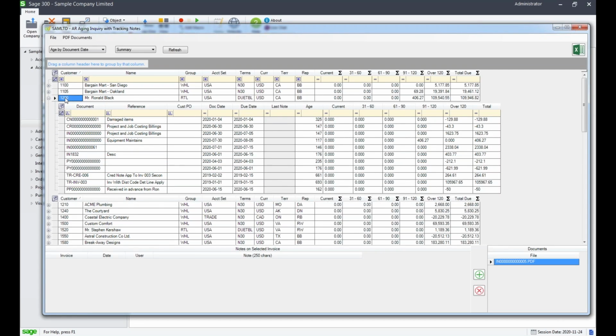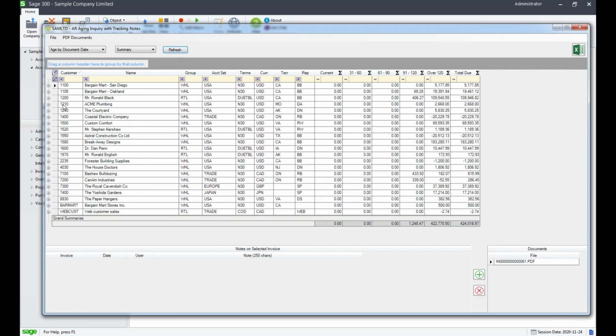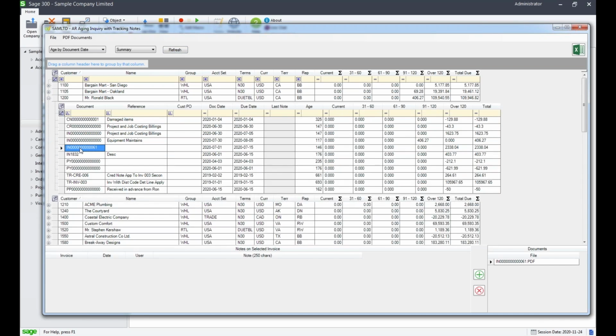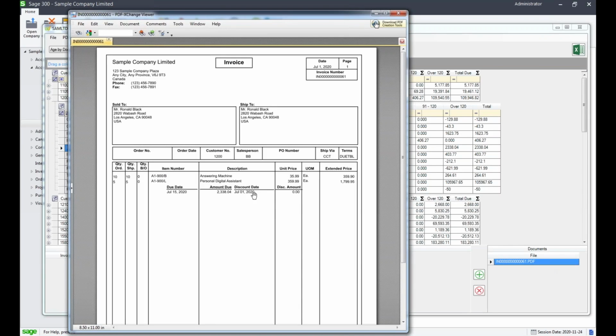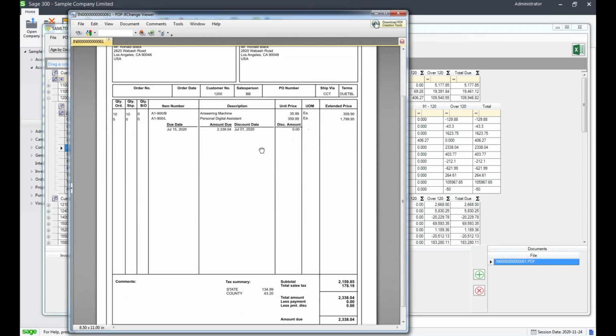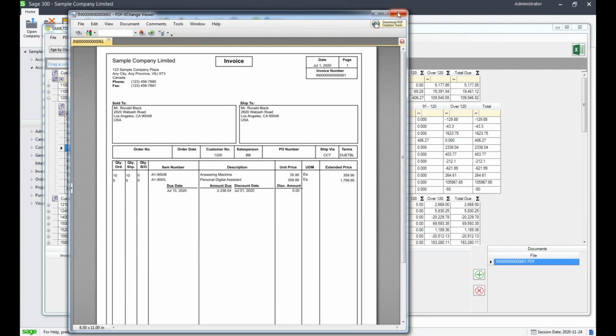When I go on customer 1200, Mr. Ronald Black, and I click on IN 61, let's do that again. I have to hit the refresh button. And now you'll see that IN 61 is there attached to this invoice.